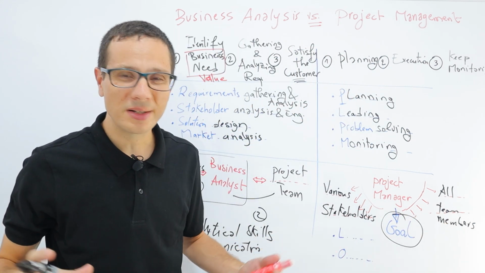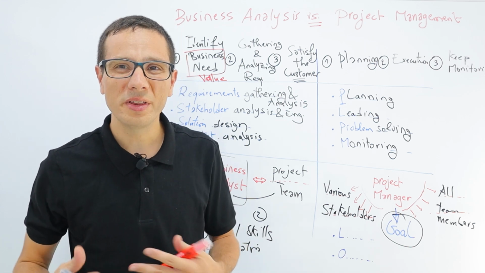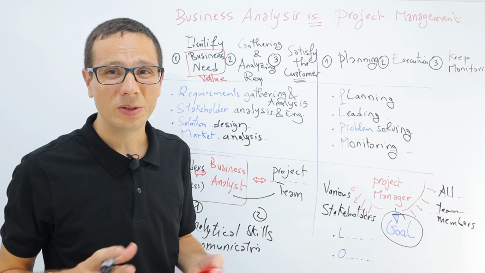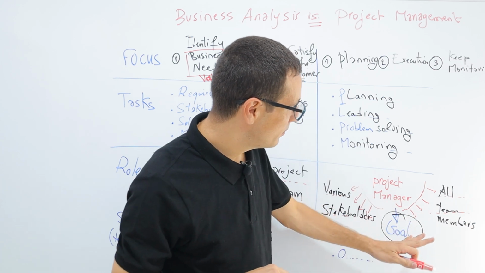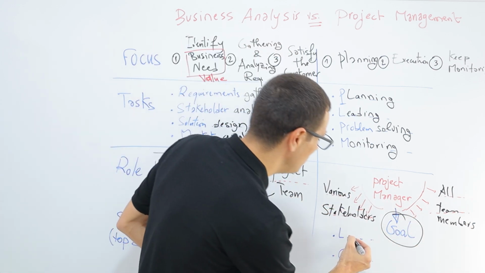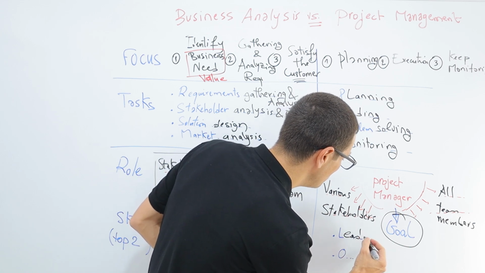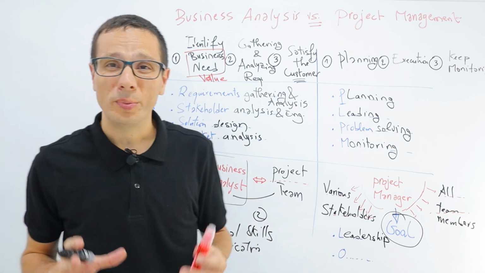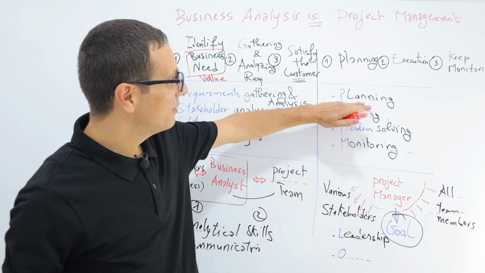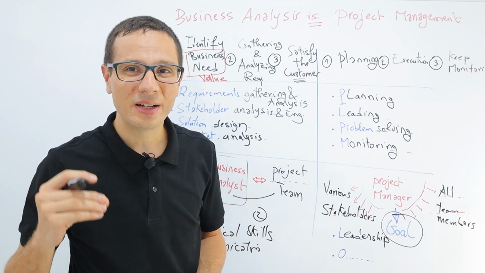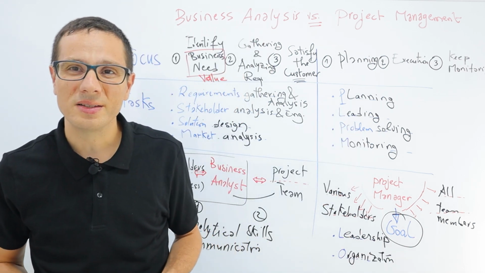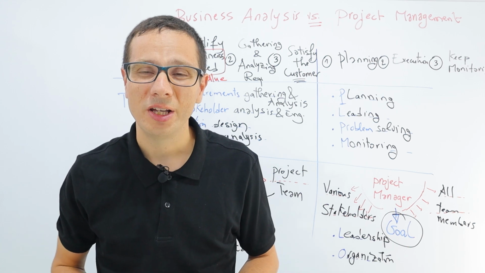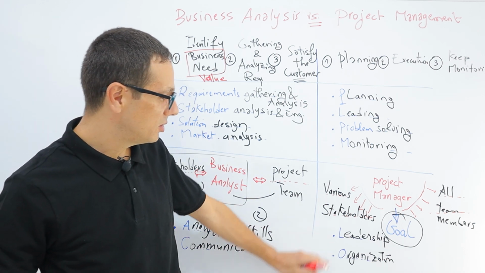So in terms of broadness, the project manager is having, let's say, more things to deal with and they have more responsibility. So in order to do that, what are the most important two skills? Since we said that they need to collaborate with team members and they need to deal with various stakeholders, the most important skill is leadership. And a project manager cannot succeed if they don't have the planning skills. And the planning skills you cannot have without organization. Therefore, being organized is so important as a project manager in order to succeed in your project. That's the top two for the project manager, being a leader and organized person.